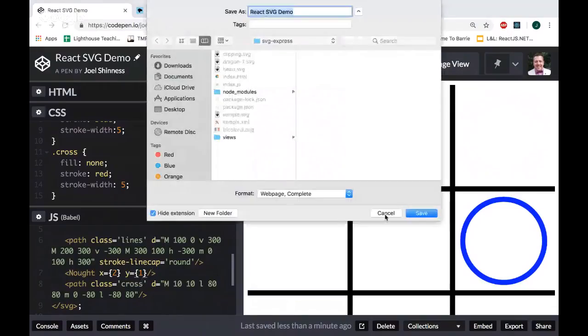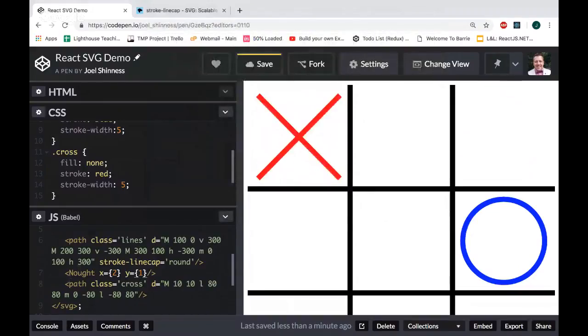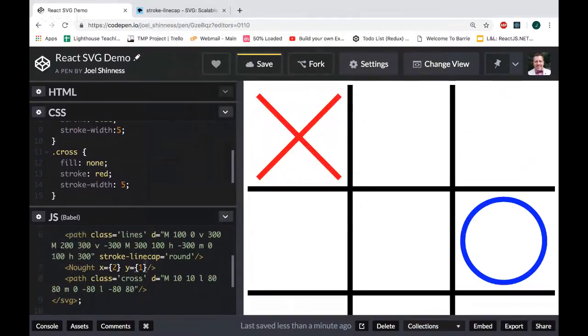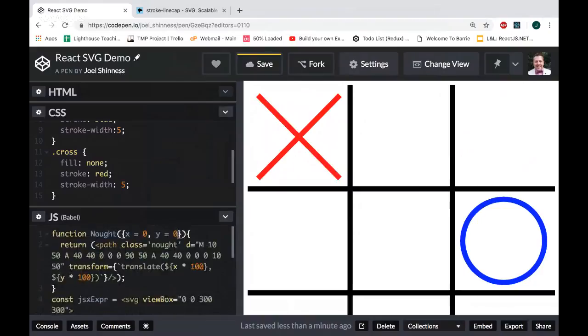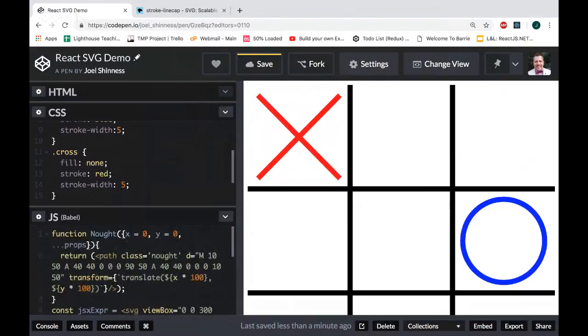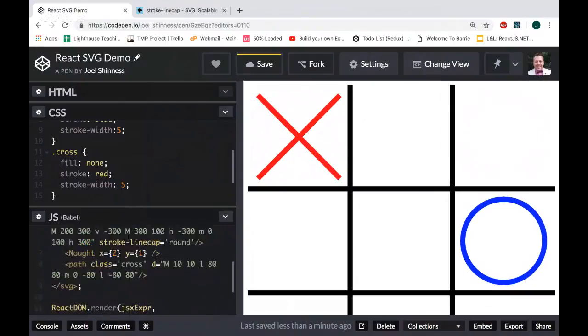Also, one of the things with these elements is that I can attach events to them. So what I'm going to do here is I'm going to say of this knot, I have these props coming in and I have the rest of the props. Why don't I add that? I guess this is className now. And I'm going to say, hey, whatever other props, just add it directly onto the thing.